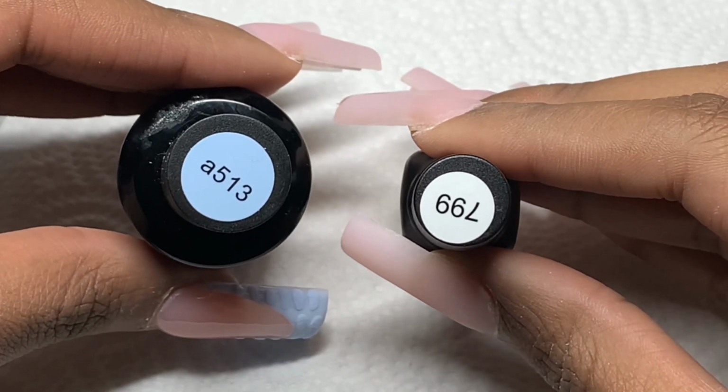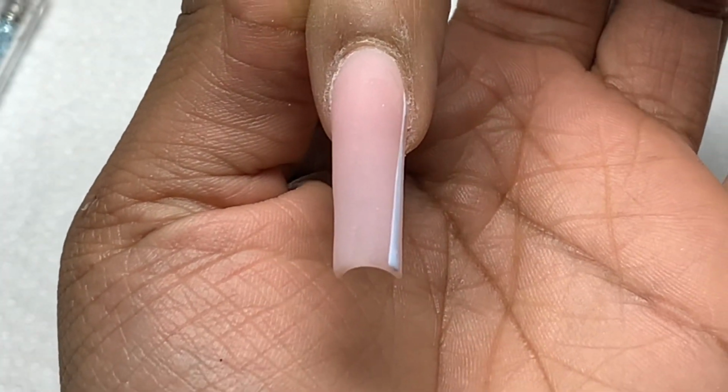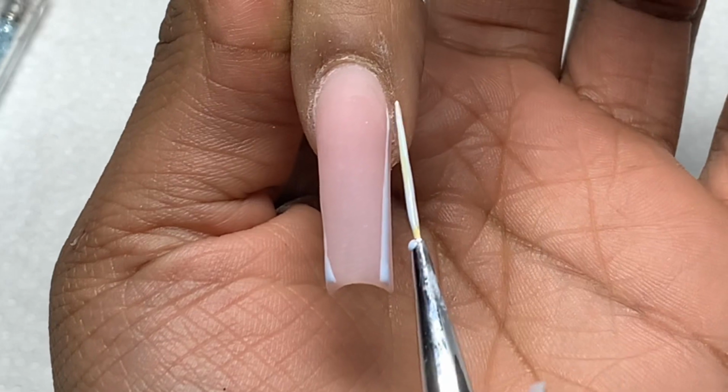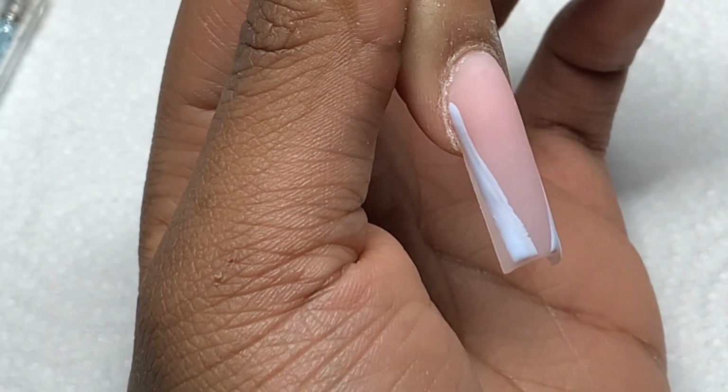Okay, so starting the gel art, I am using these two colors from Beatles. I wanted a light blue croc print French, but I didn't have a blue that was light enough or had the hue that I wanted, so I am mixing the white and the blue. I'm gonna start by drawing French tips on all of my nails.